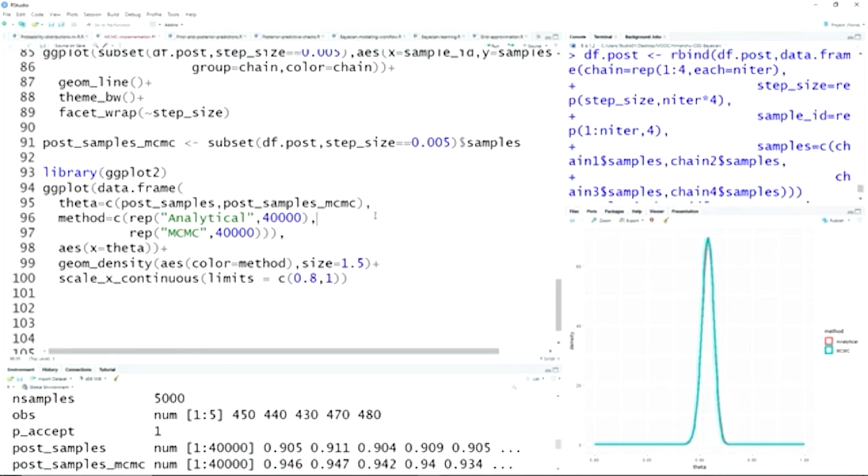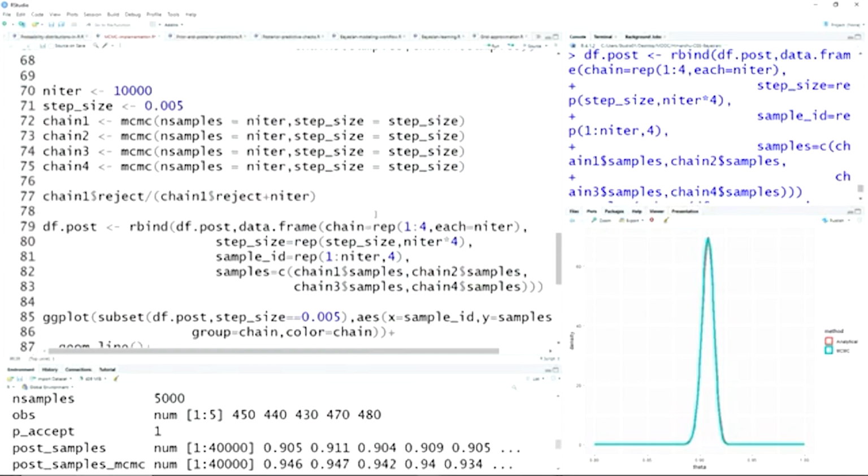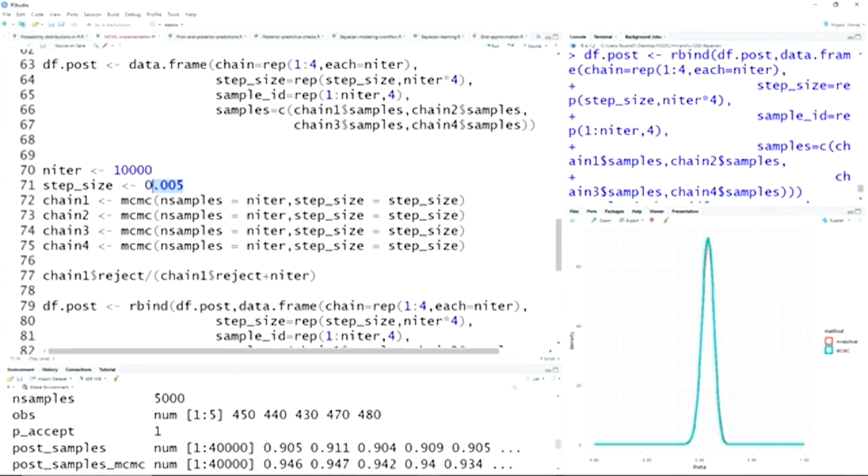So this is the kind of rejection rate where your step size is neither too large nor too small. In this particular problem, a step size of 0.005 is really good. So you can always diagnose whether a step size is in a reasonably good range by calculating the rejection rate. We want a rejection rate somewhere between 20 to 40 or 20 to 50%.